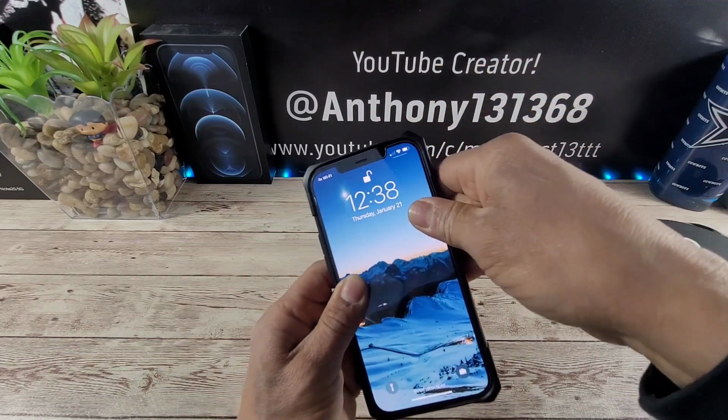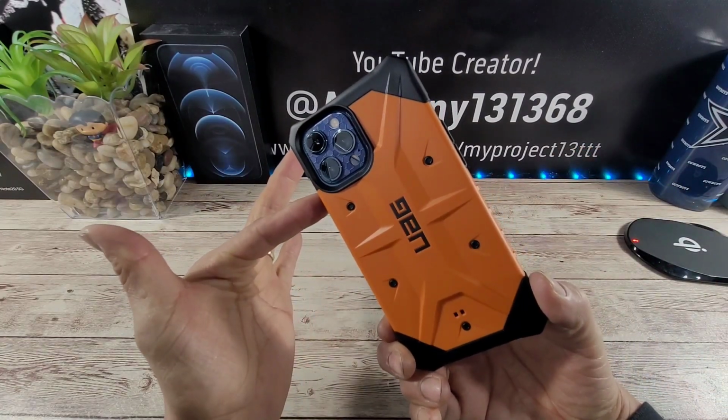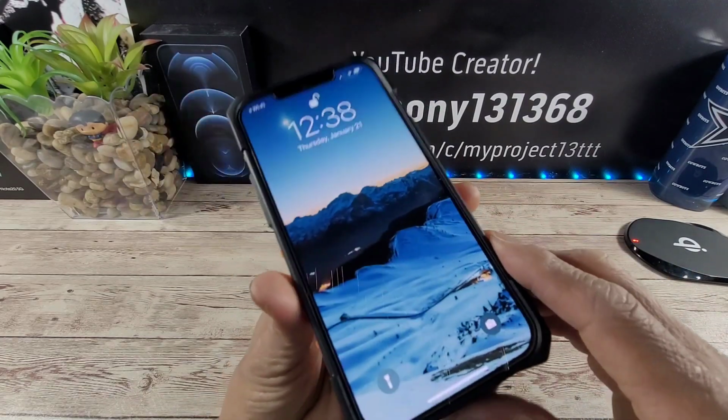All right. I do have a tempered glass screen protector on my iPhone 12 Pro Max. And the UAG Pathfinder is not causing any issues with that screen protector. That's nice.